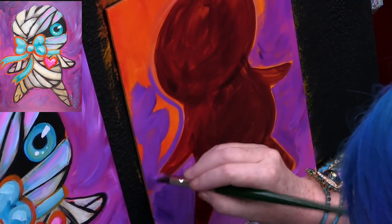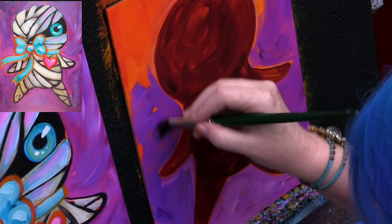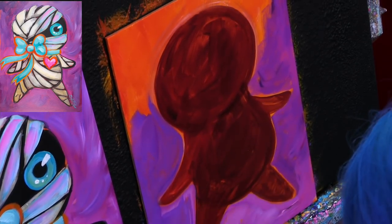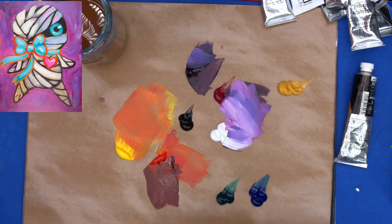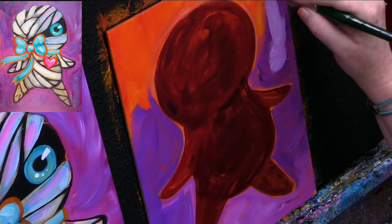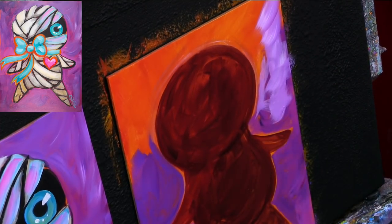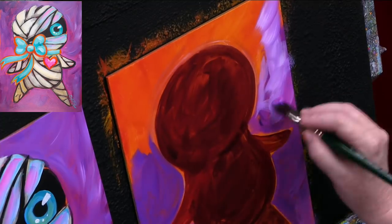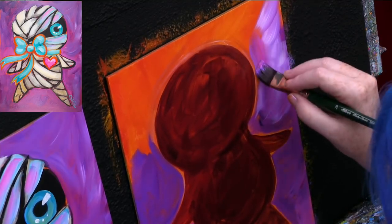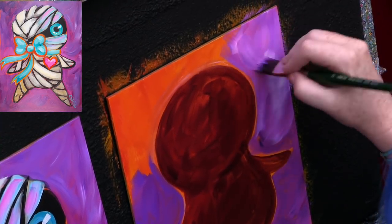Ooh, Happy Bride had a great idea. She's using her gingerbread cookie cutter for mummy cookies. Oh! Yes, this would translate into a frosted cookie quite beautifully, having made a bunch of frosted cookies. That would be totally good. You can see I came up here with a much lighter purple, and that's okay. I can always come and get a little more pink and a little more purple in there and work that back in. Painterly. Well, I like that idea of the mummy cookies. It makes me think: gingerbread man. I got to do some baking.